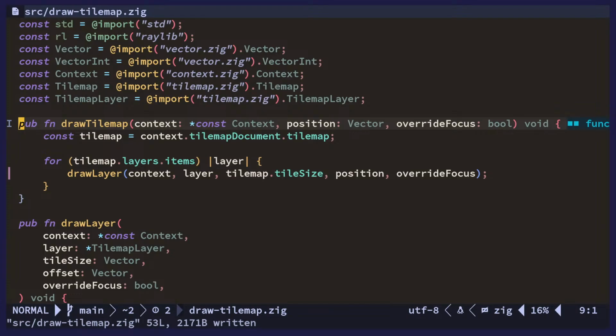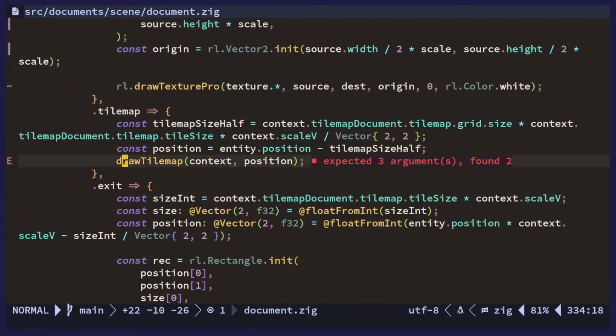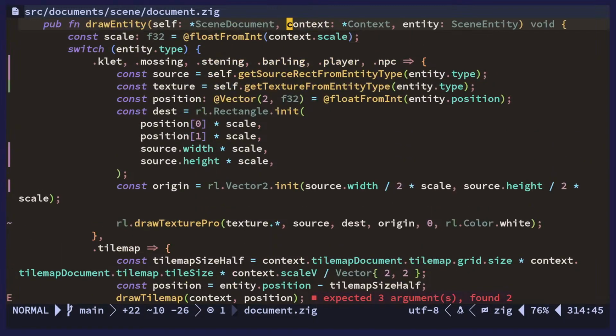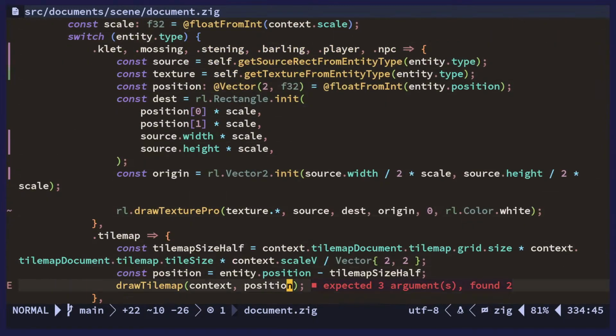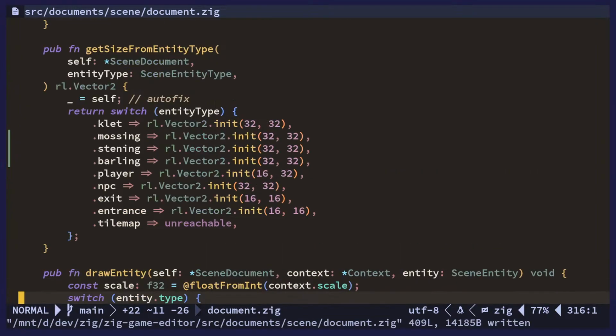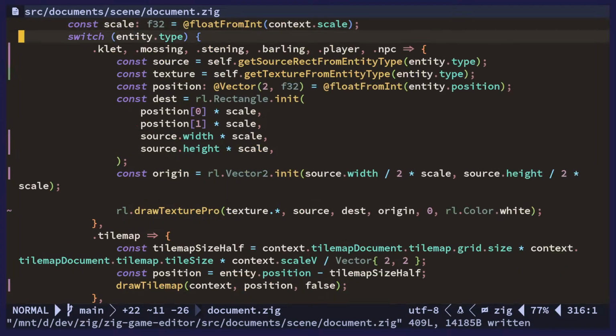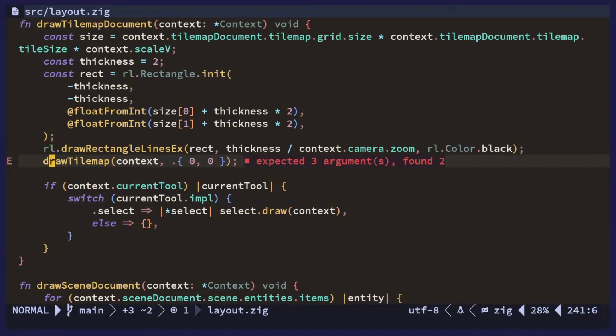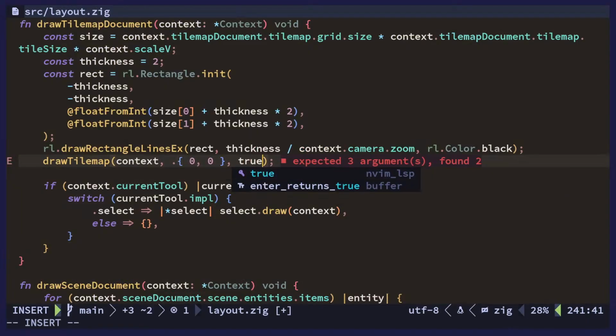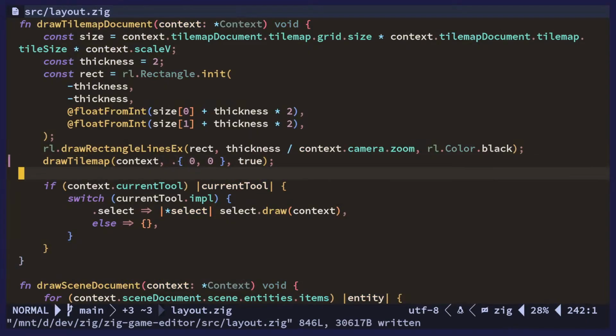And now, so this is tile map. Wait. Oh yeah, so here we should say false because we're drawing the scene. And then here we should say true because we are drawing the tile map.